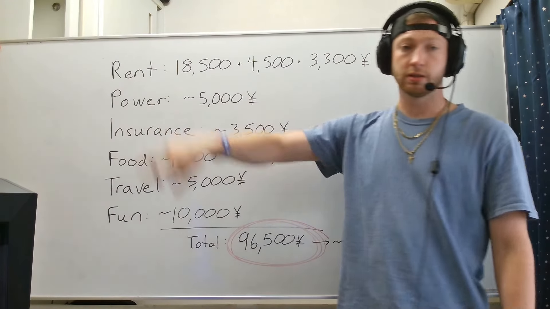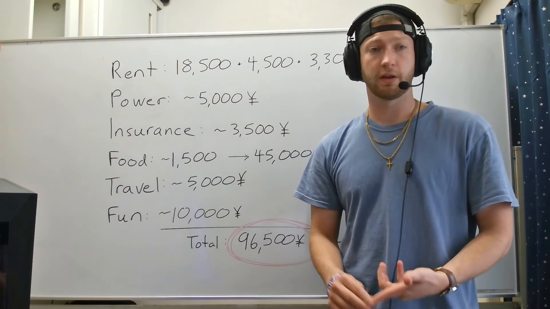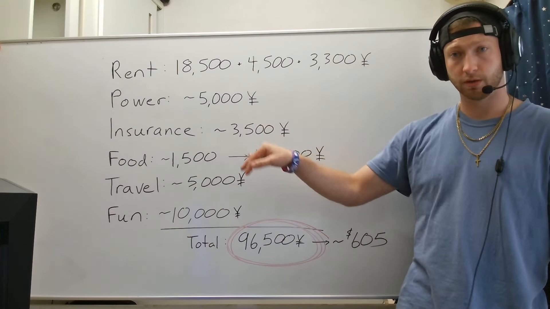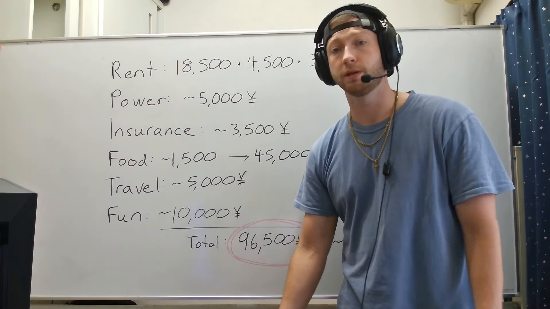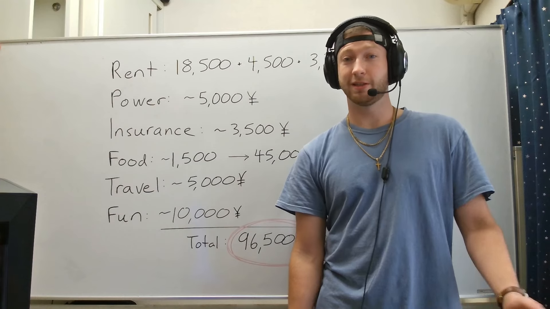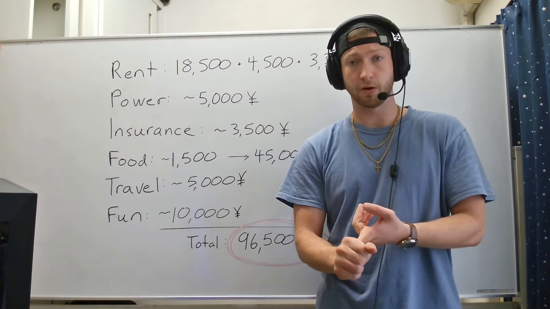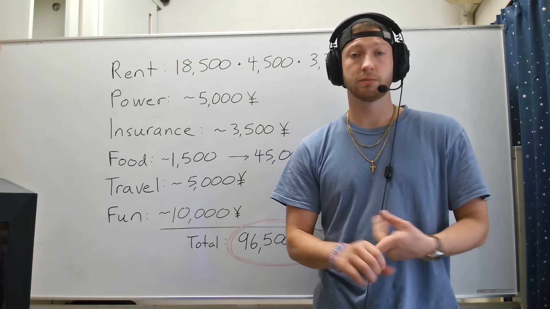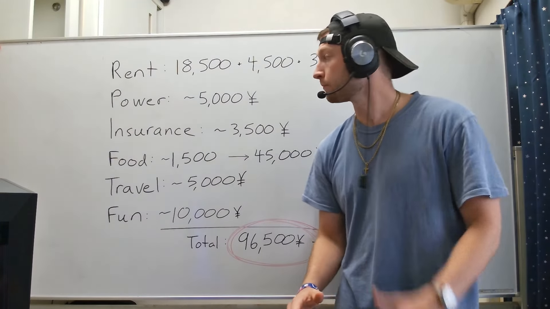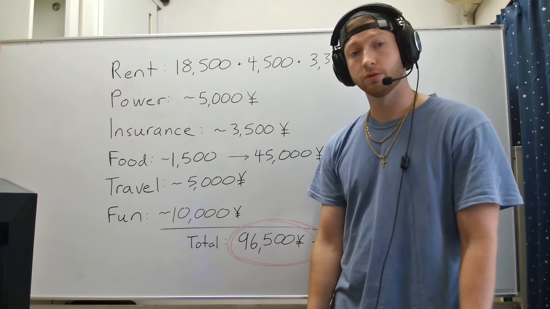Next is insurance. This is something that everybody who comes into Japan has to pay. It's health insurance as part of the national health plan, and so that's about 3,500 yen per month. I went ahead and paid mine all up front because I forget about things. I've forgotten about plenty of bills since I've been here, and I've paid them late. So don't do that. If you come here, make sure to remember your bills. You pay them in paper at the convenience store. So it takes some time and some effort to go do that. I'm used to just paying things online automatically. So it was a big change for me. 3,500 yen a month. $3,500 would be crazy.